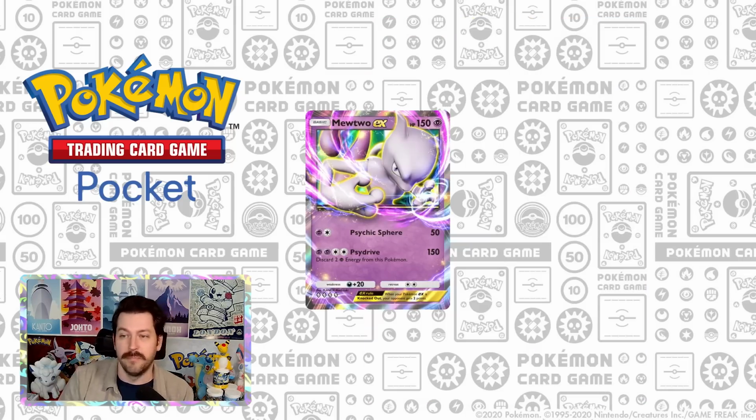And I just mentioned it, Mewtwo. If you're making a Mewtwo deck, you're probably pulling from Mewtwo. I doubt you need to craft another Mewtwo EX. I would just keep looking for it. Same thing with Pika, right?